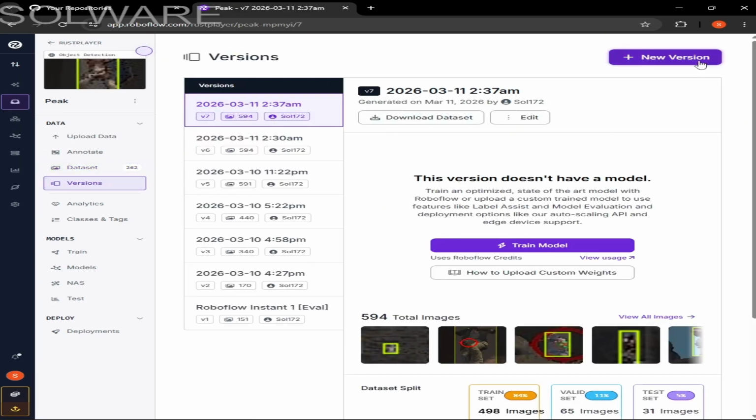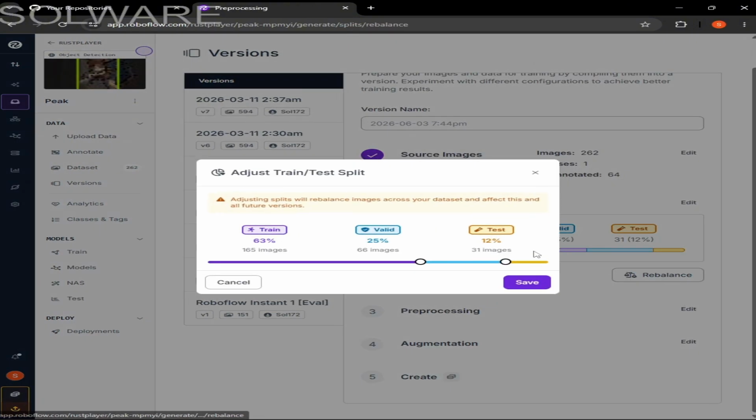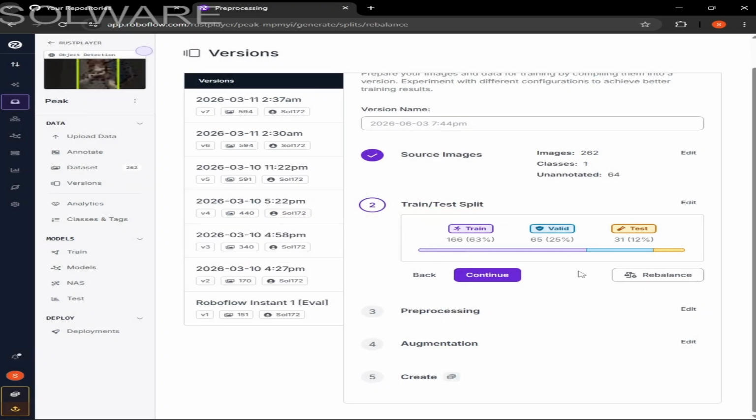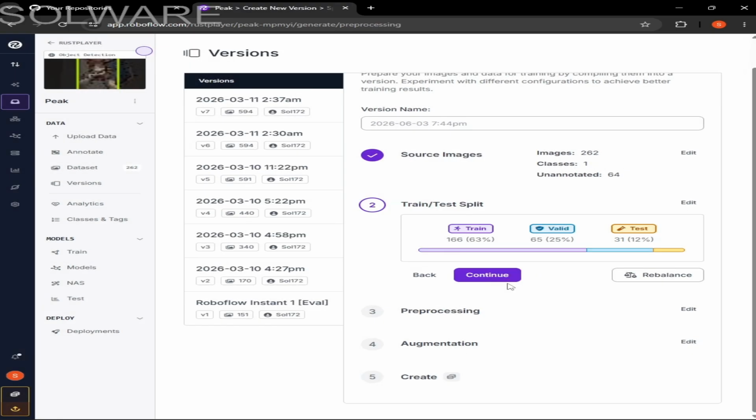And then you want to go to versions and create a new version. For the splits, it doesn't really matter too much, but you definitely want to have quite a bit of images on the training. So perhaps maybe 0 in tests and around 10% valid. I'd recommend getting around 200 images here, just to begin with your training model. And here there will be 20 images for validation, and I'd say at least 5% of the images total.